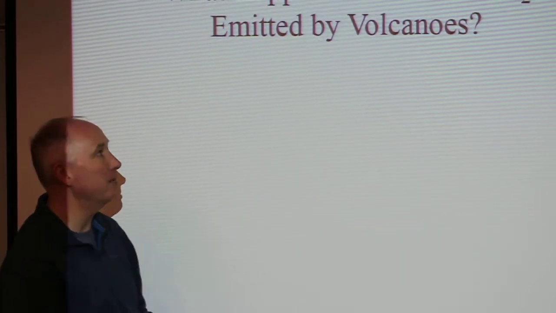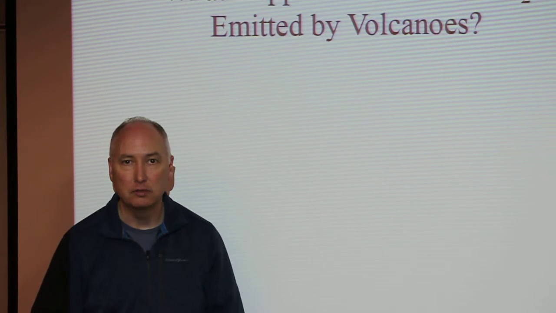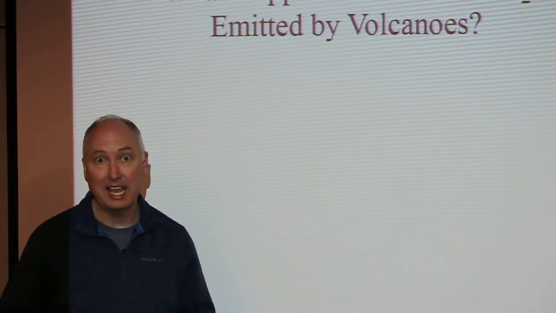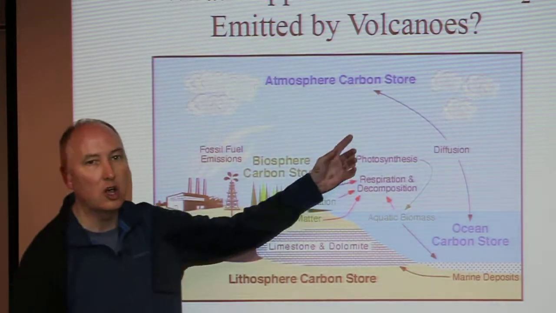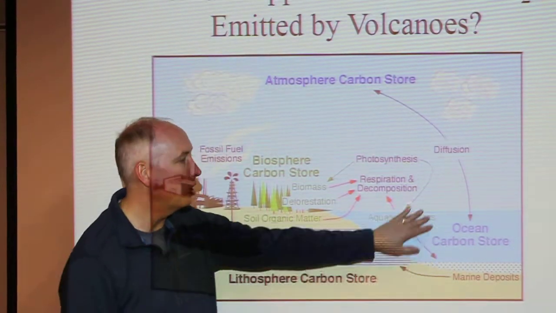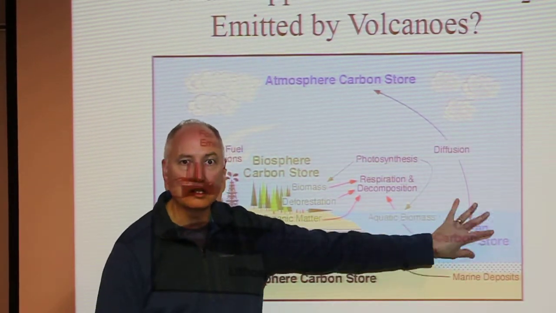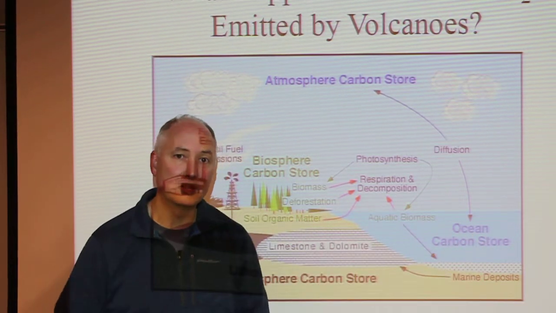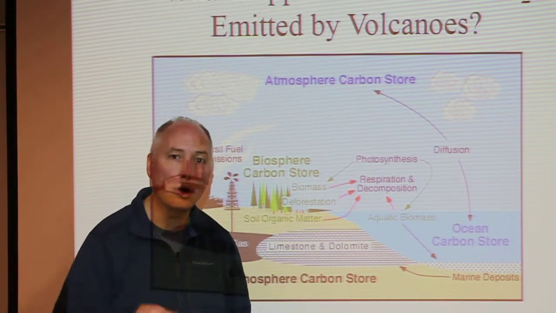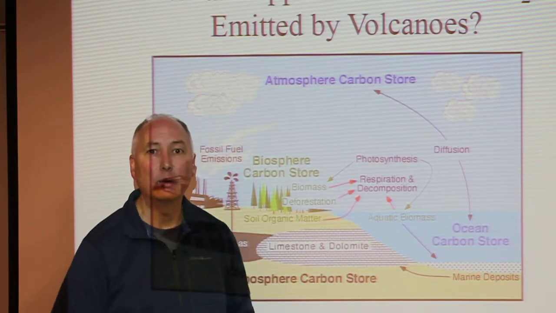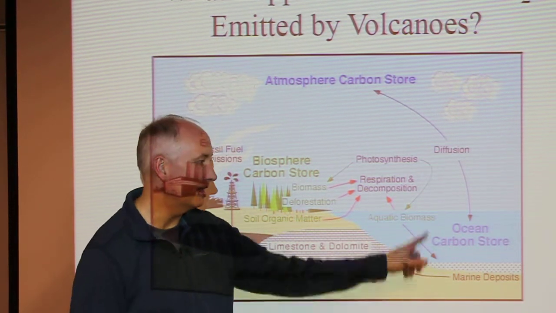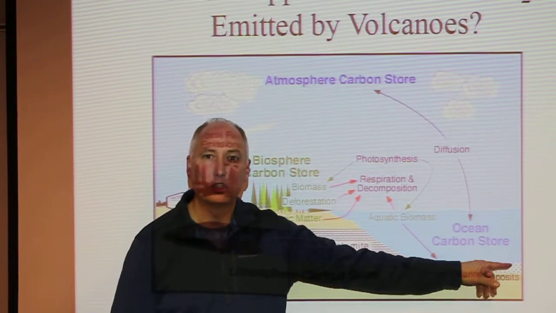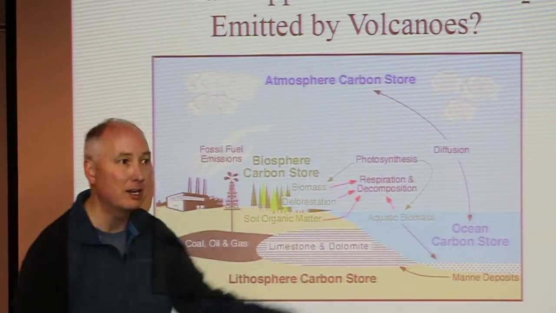So what happened to all the carbon dioxide emitted by volcanoes? Because that should be the most dominant gas if we remove the water vapor. But carbon dioxide is water soluble. It will dissolve in the oceans. And once it dissolves, there are shelled organisms that use the carbonate in the water to create their shells. When they die, do they sink or do they float? Well, a shelled organism is going to sink all the way down to the bottom and store that carbon long term at the bottom of the ocean.